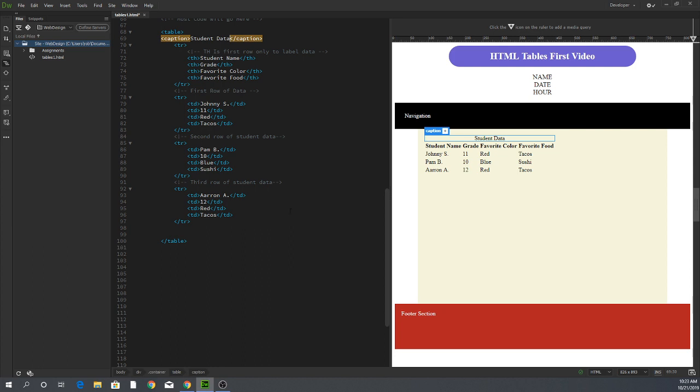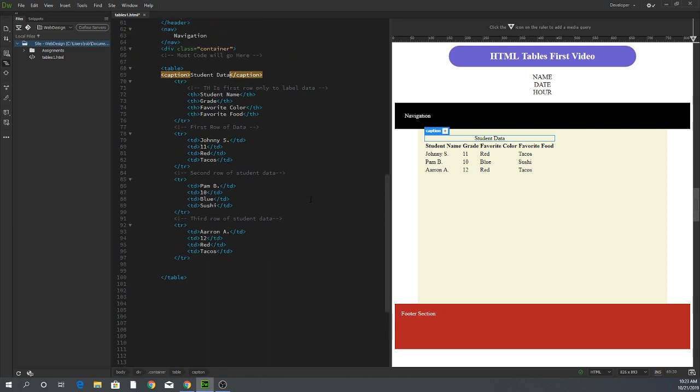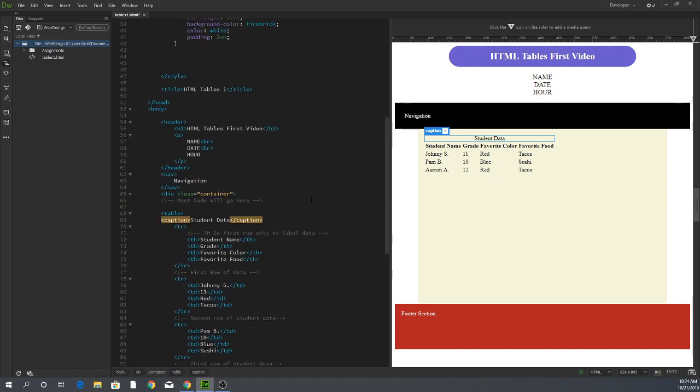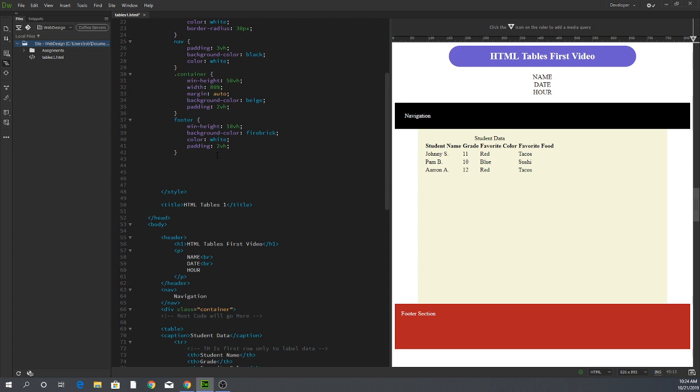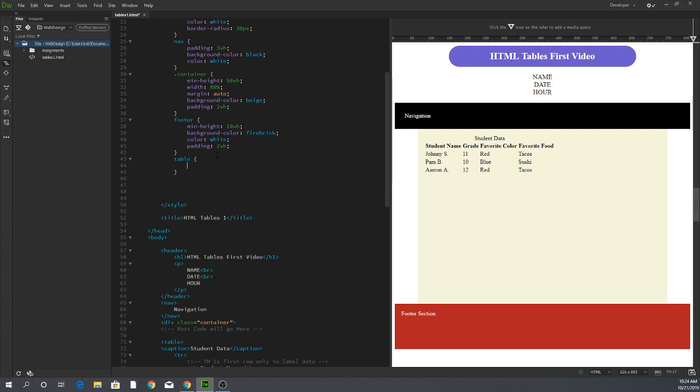As with most things, there's going to be a little bit more CSS involved here. So let's go ahead and go up and do the CSS portion of this. First thing, we have our table tag that we're going to edit first. We're going to say that first we want our width of our table to be, we'll say 90%.